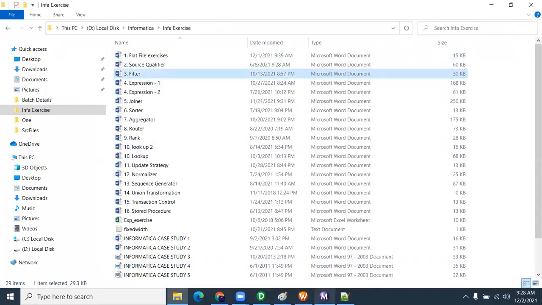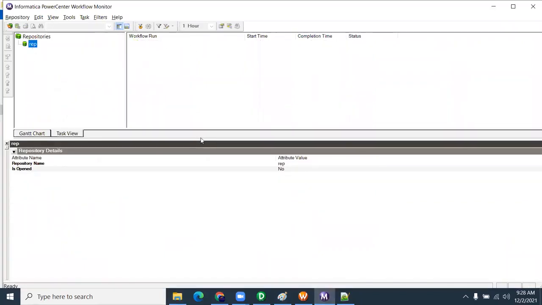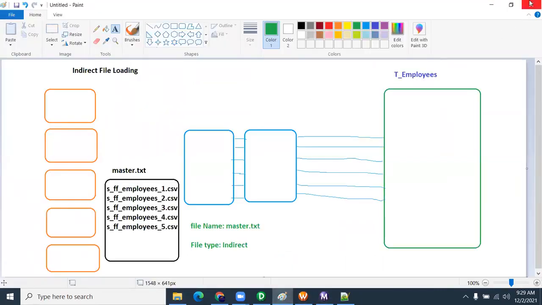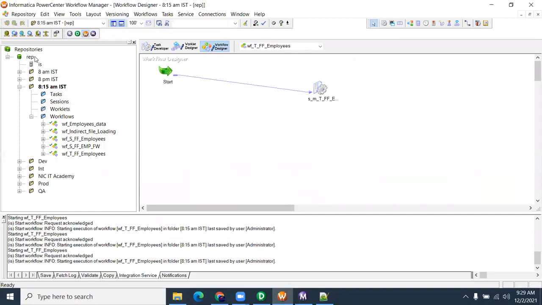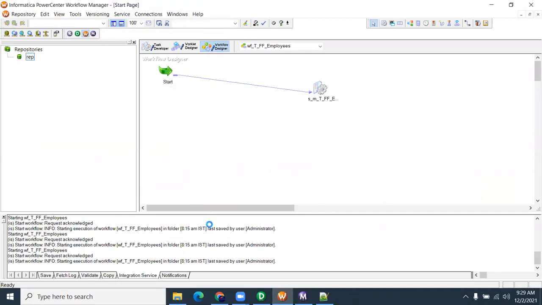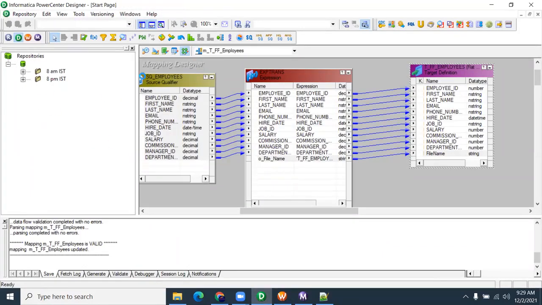Okay, got it? Up to today, you should have completed all the flat file to table, table to flat file, master, that is indirect file loading, different file name, flat file to flat file, table to flat file, all the different kinds of scenarios. This is the basic scenario. The next one, tomorrow, we will take as transformations. But before coming to the transformations, I'm going very slow. Normally this I would complete within a single day itself, but since you are asking many questions, I'm going very slow with one transformation only.